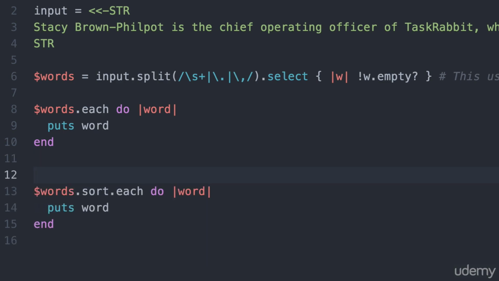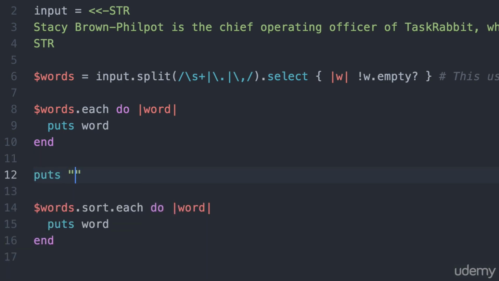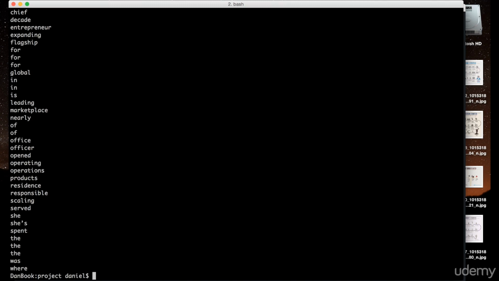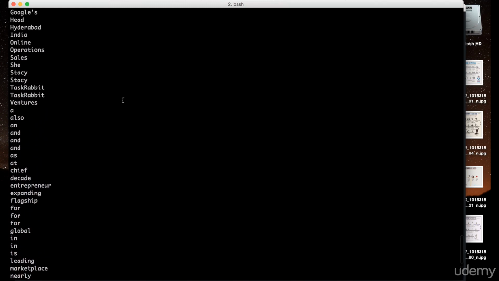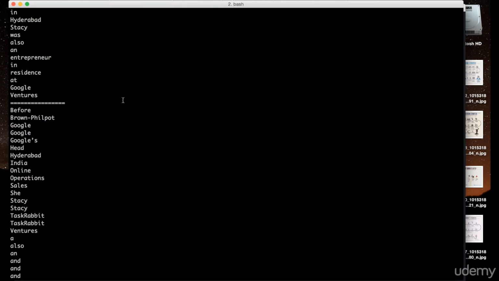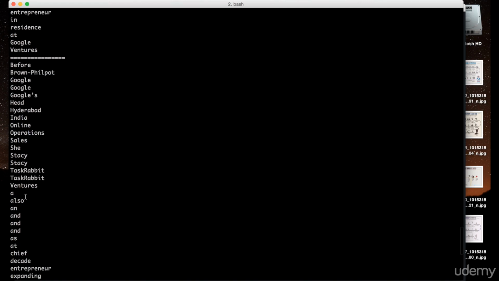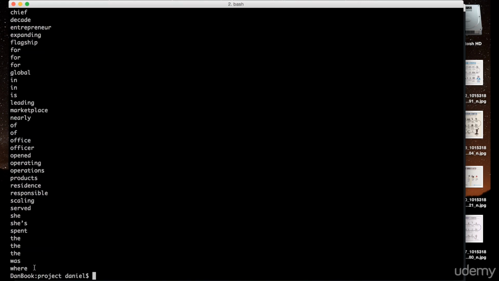I'm going to put a line break in the middle here so that I can distinguish where my previous exercise stopped printing and where this one starts printing. Let's run the code and see what happens. If we scroll up, we can see that the words are printed in lexicographic order. So remember, that's capitals, then lowercase. So B up to V in capitals, then A up to W in lowercase. So that's now in alphabetical order.